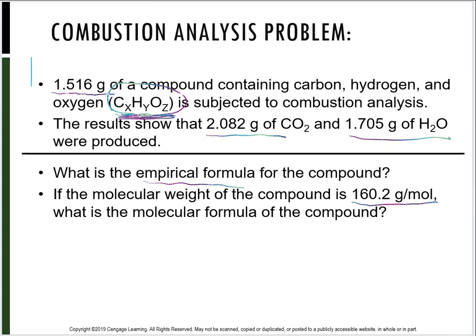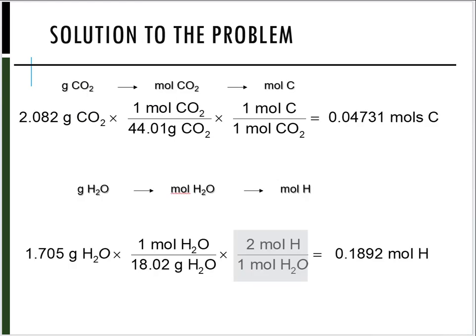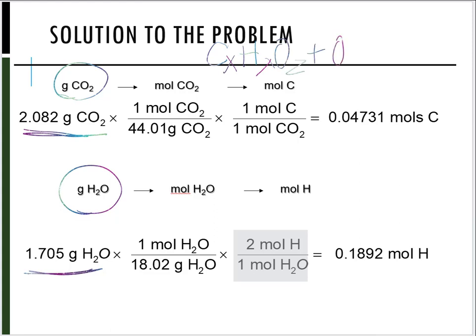So I'm going to move on here to see where we start. We were told grams of carbon dioxide and grams of water that we ended up with. So we're going to start with both of these. I don't know why the hydrocarbon compound wasn't written. So we've got C something, H something, O something, plus oxygen to give me CO2 and H2O.